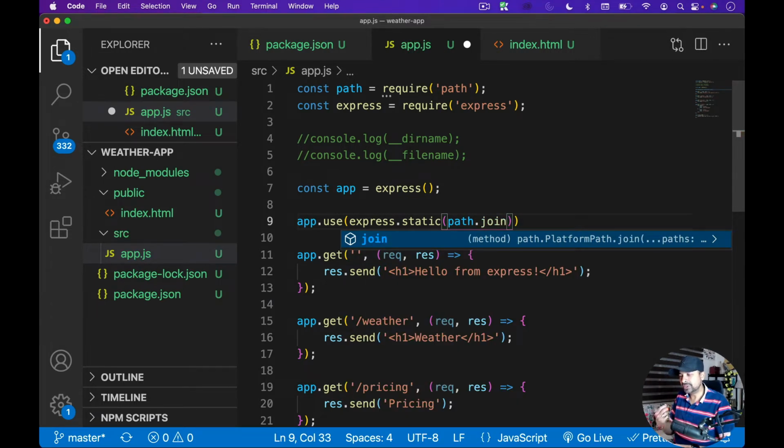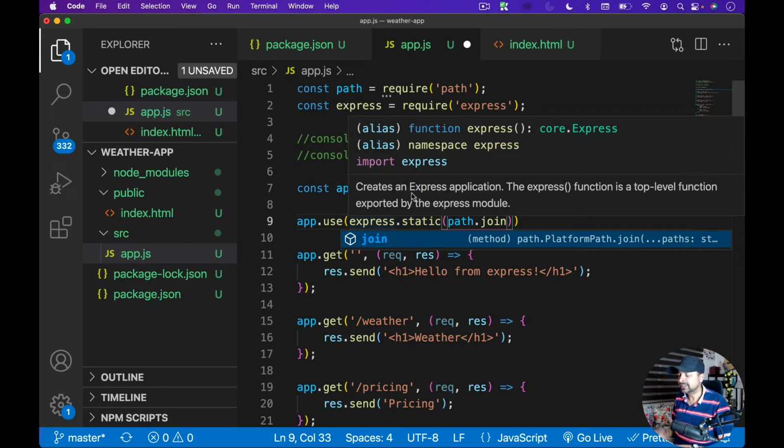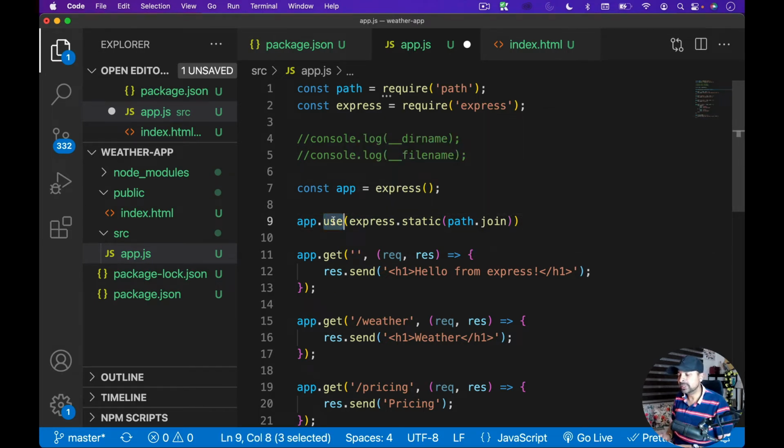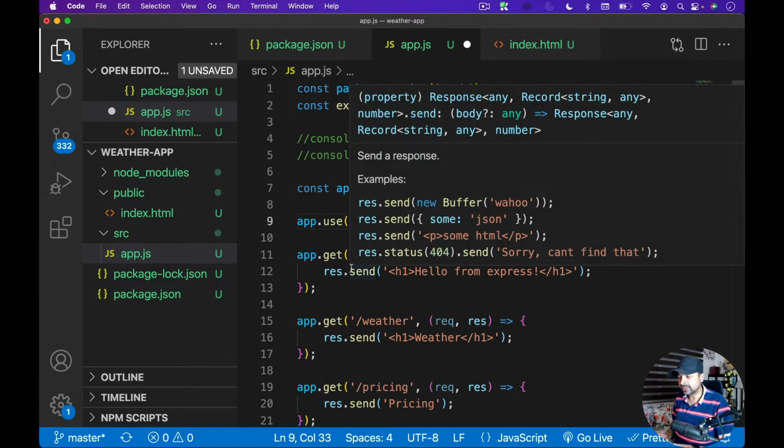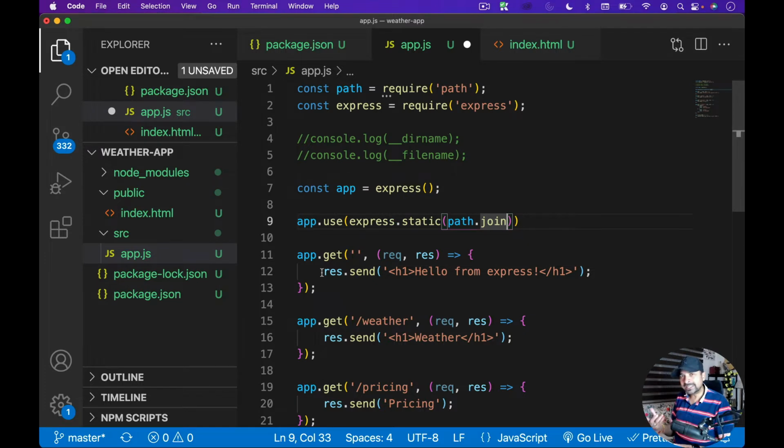Path is a specialized object used to create the path which we are passing to express.static, and behind this it's getting used by the app.use function. So I'm telling my application, my server, if you need to find the static content, where to go and find it. It is inside the public folder. That's what I'm trying to achieve here.